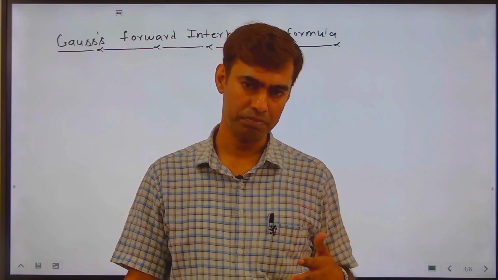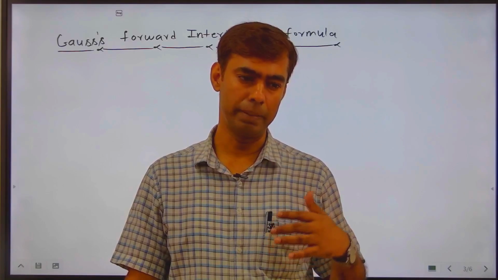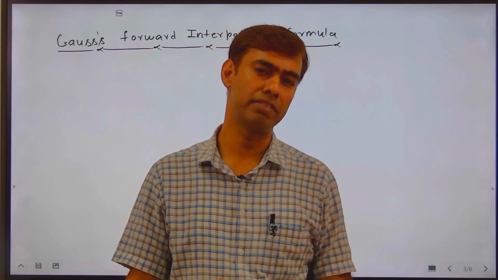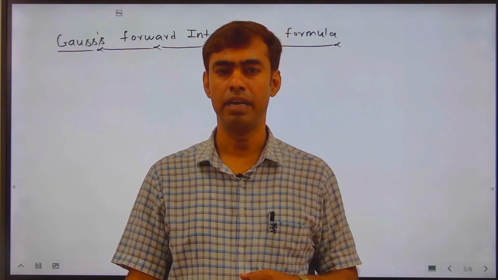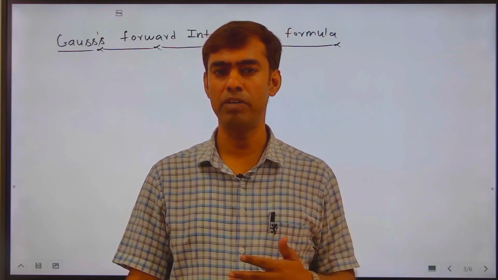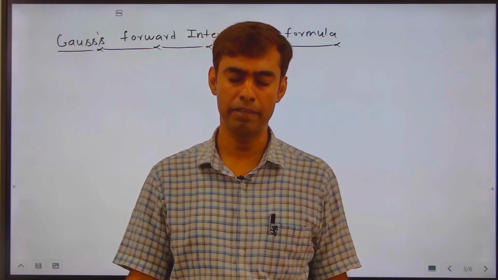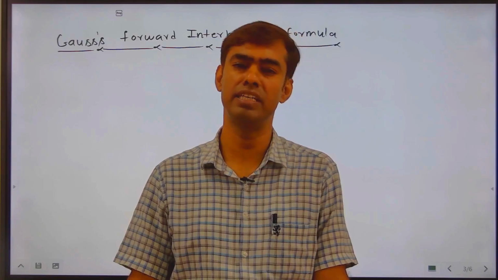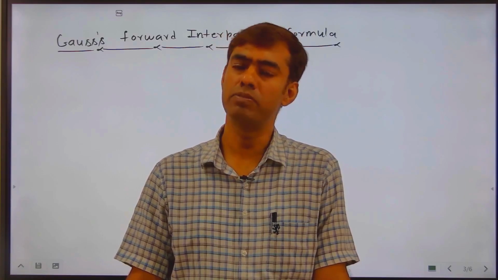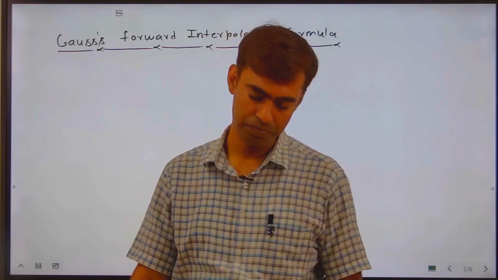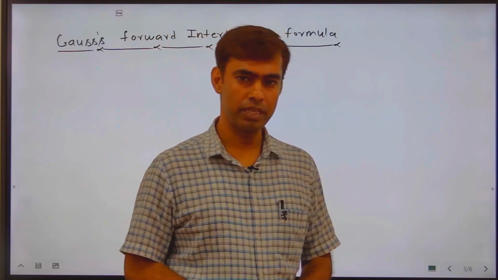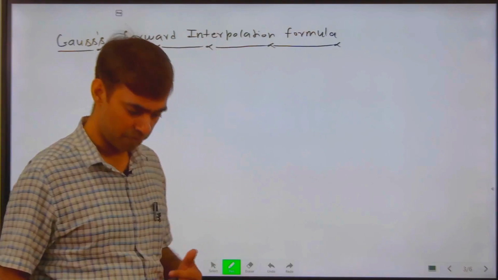we write the central difference table in terms of a forward difference table, and which type of values we are going to use for the central forward interpolation formula, central backward interpolation formula, or Stirling formula, or Laplace-Everett formula, or Gauss-Bessel's interpolation formula. So what is the meaning of this?